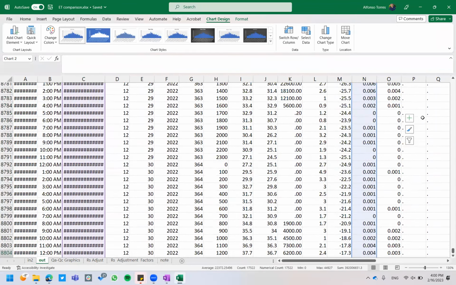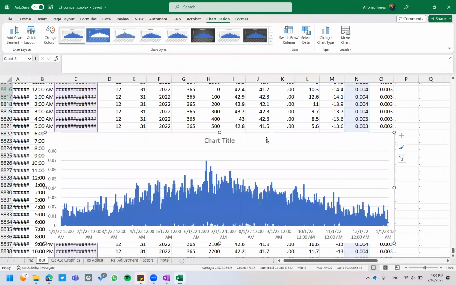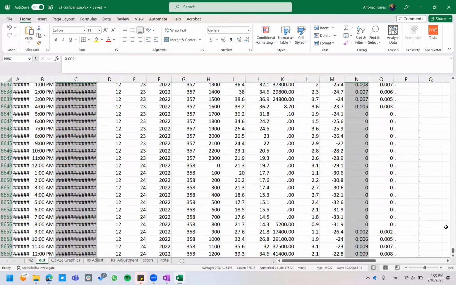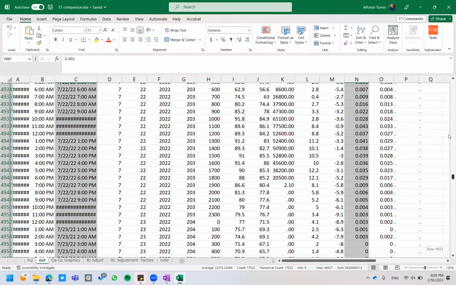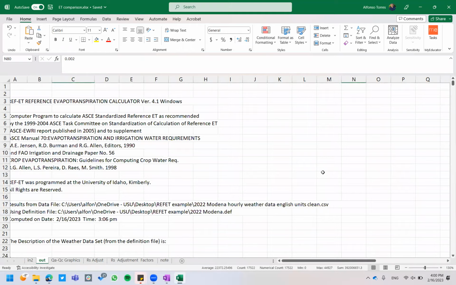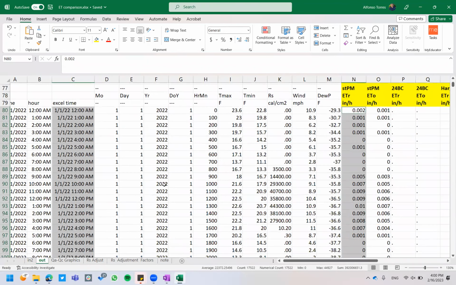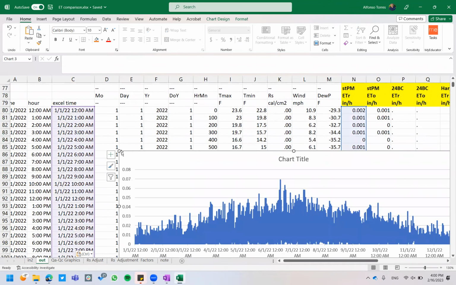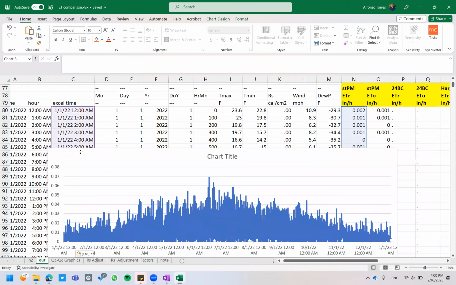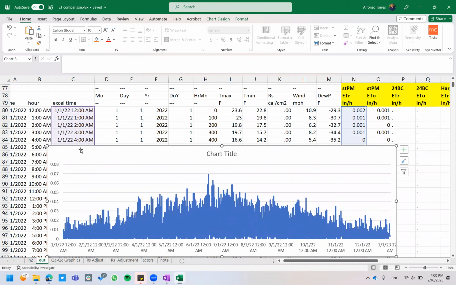So let me move my chart now. Cut, go to the top. Okay, I know this.